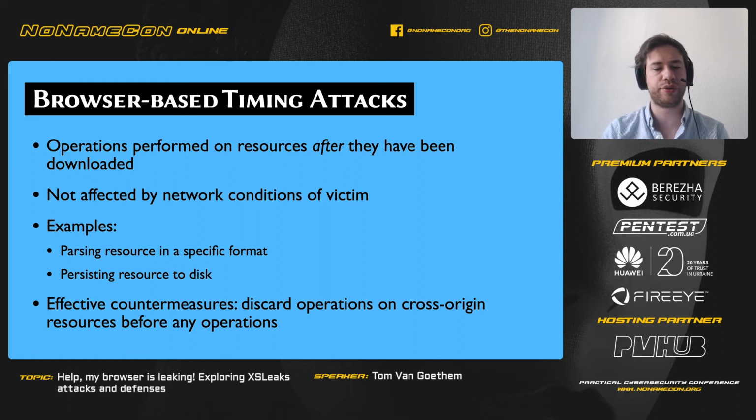There have already been some effective countermeasures, and that is to discard all operations on cross-origin resources as soon as possible. If the browser knows that this shouldn't be processed, then it can already stop processing it, and the timing of the processing will not depend on the size of the response.